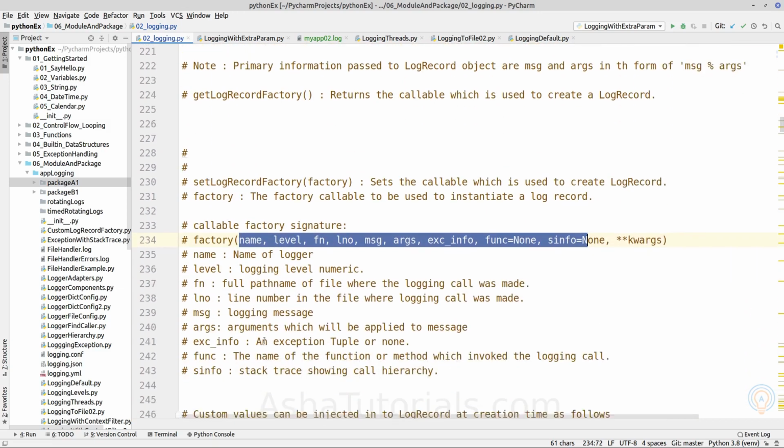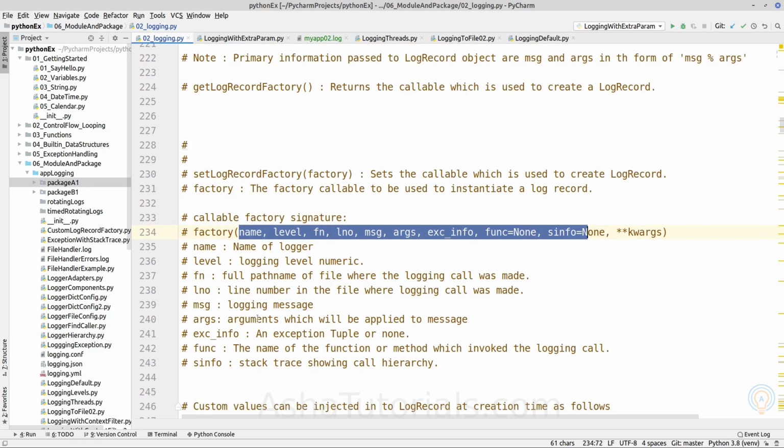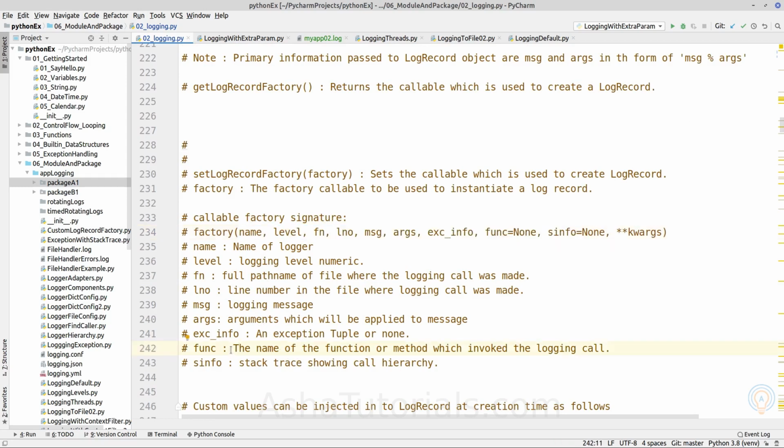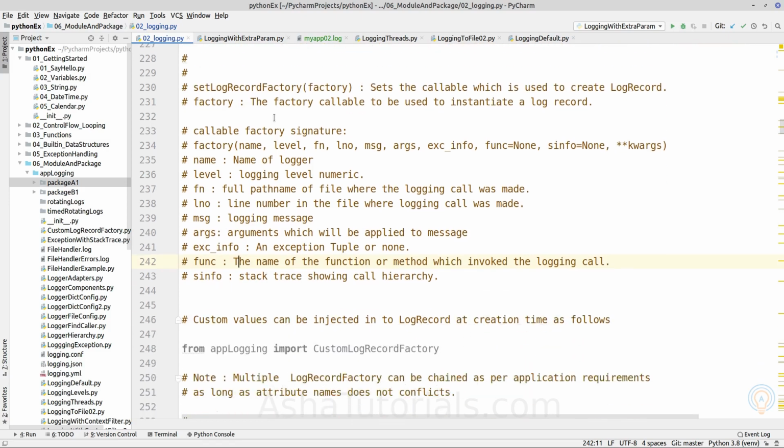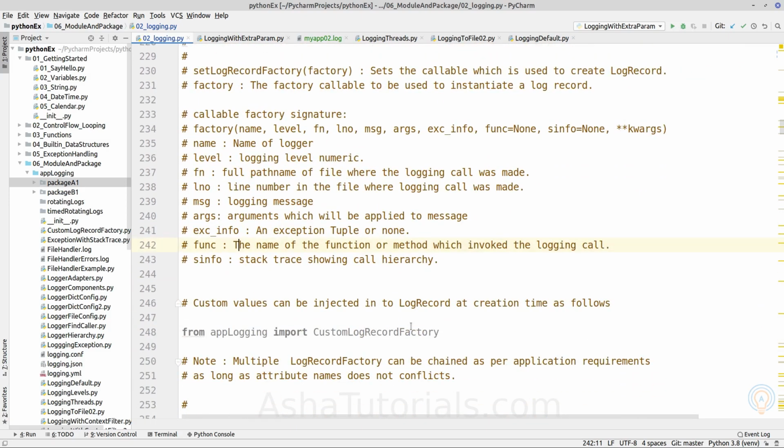So name of logger, level, full path name, line number, message, argument, exec info. This is new: func, the name of the function or the method being invoked, and sinfo is the stack trace info. So using these two methods, now we will create a log record. Custom values we will inject into the log record when it is getting generated.